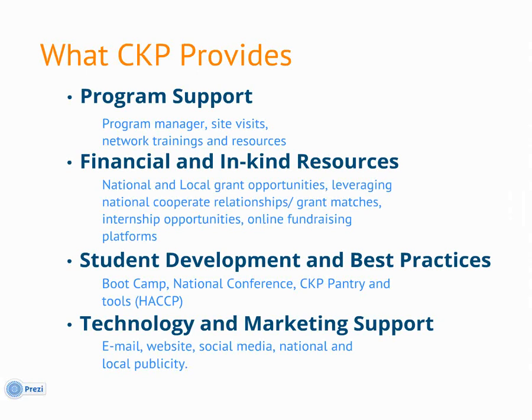We also have tools, like the CKP Pantry and other tools like our paperwork system I referenced earlier, that you are given to really, again, help to sustain your program and make it as effective as possible. And lastly, of course, you have technology and marketing support. You have your own access to email, our website, social media accounts, and also a lot of local and national publicity and PR.